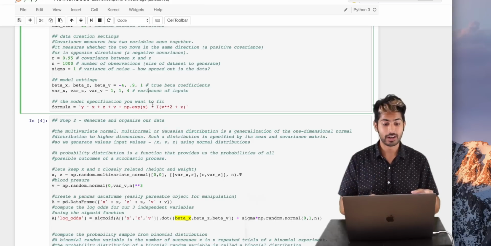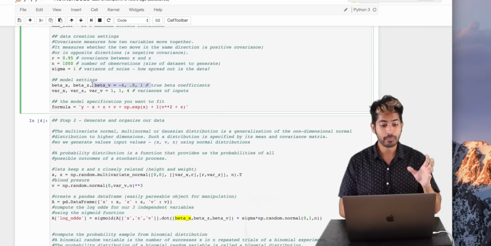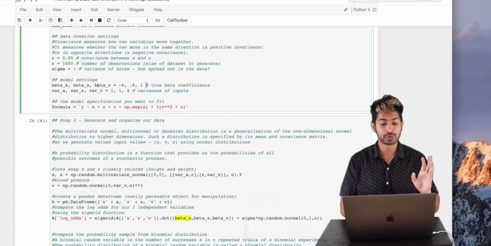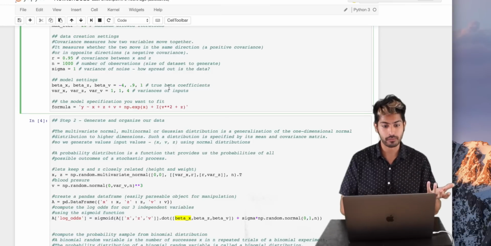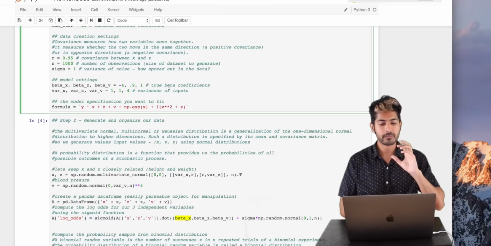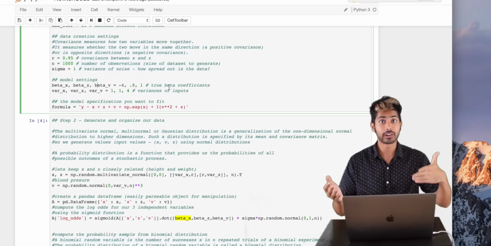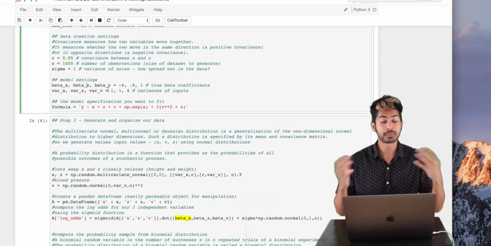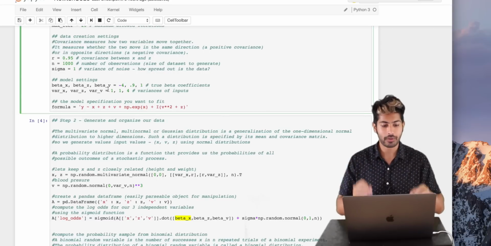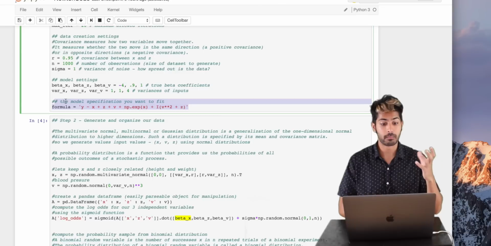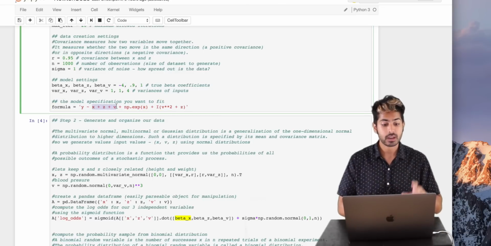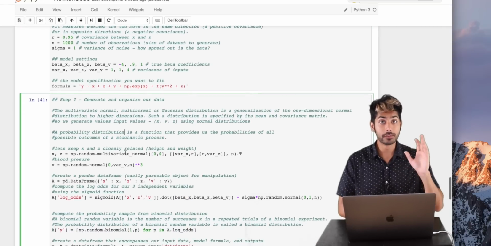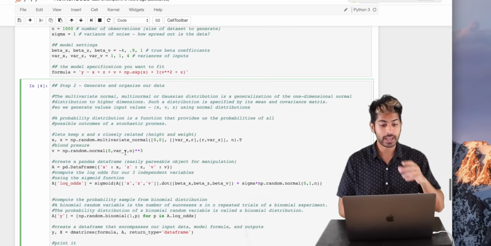All right, so now we're going to define our model settings. We have a set of true beta coefficients. Let's just assume that we know what the ideal coefficient should be for our model. We have those true beta coefficients, and then we're going to have our predicted beta coefficients, and we're going to use the true beta coefficients to help us calculate our predicted beta coefficients. And then we have a set of variances for each of these inputs, and that is how spread out each of the inputs are. And remember, we are manually defining these, as well as our model. We'll manually define what our model looks like, the shape of our model, given our three features, right? X, Z, and V, which are the height, weight, and blood pressure. Okay, so we've defined our model hyperparameters, and now we can generate and organize our data.